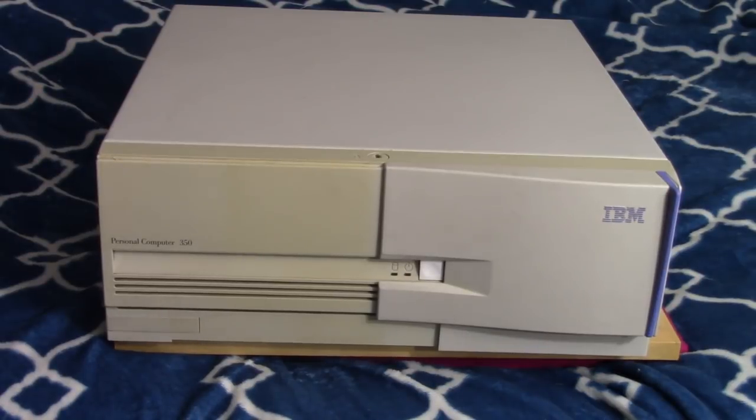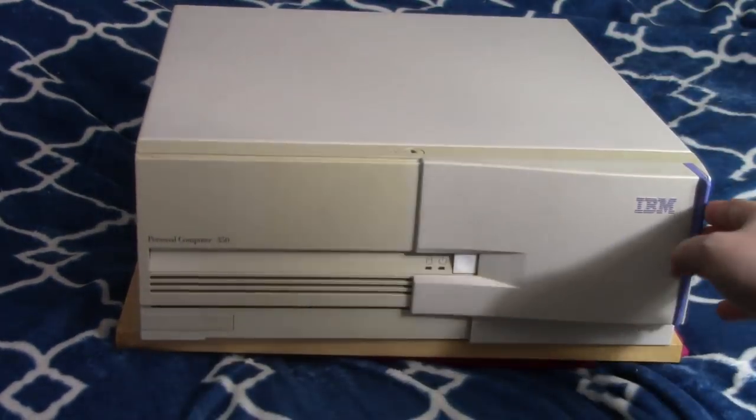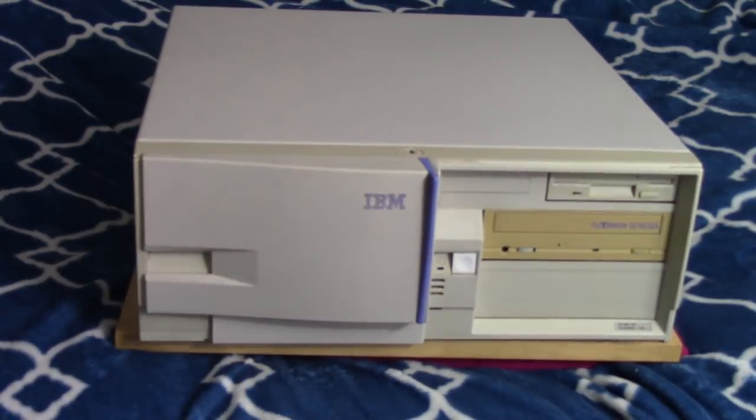Right. So my feelings on the IBM Personal Computer 350, I think it's a decent machine. I like the case. I like the sliding panel on the front of it. It's easy to take off, yet still sturdy. There's no screws, just that tab on the back.